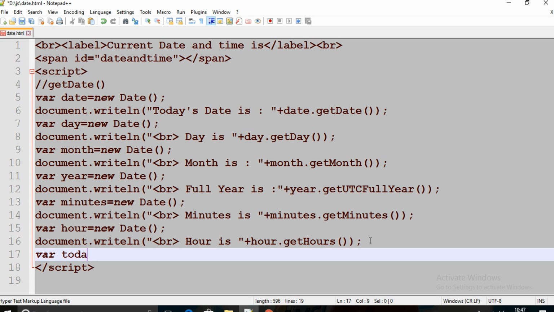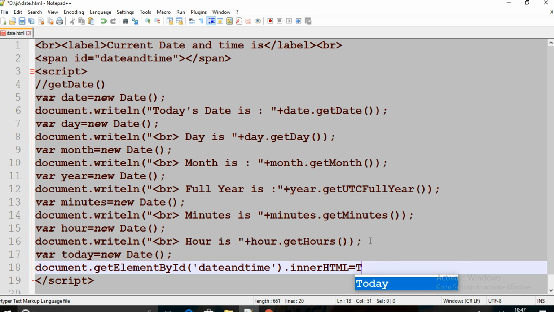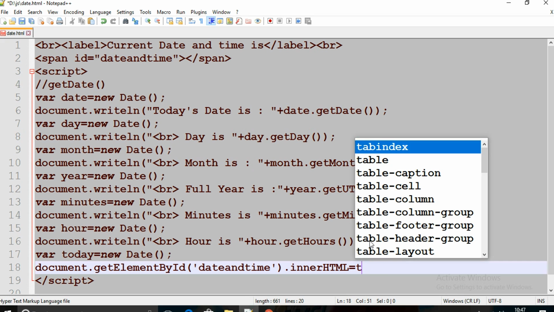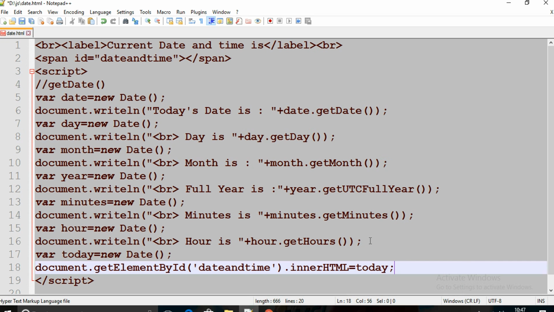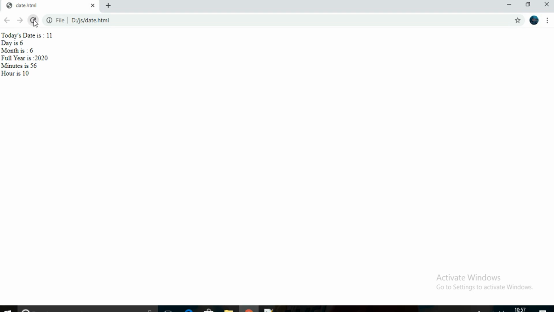Save the file. Let's run and check now. See guys, the complete date and time is printed now.